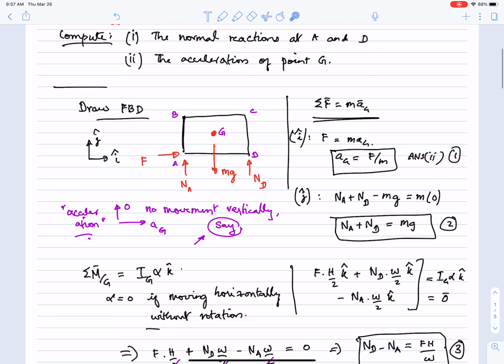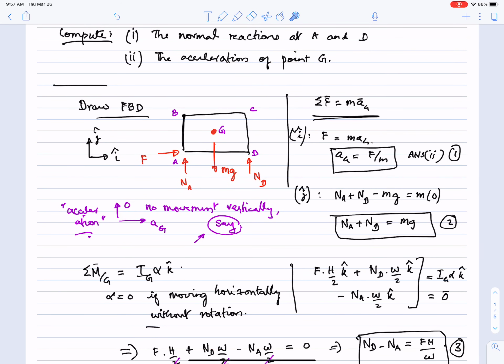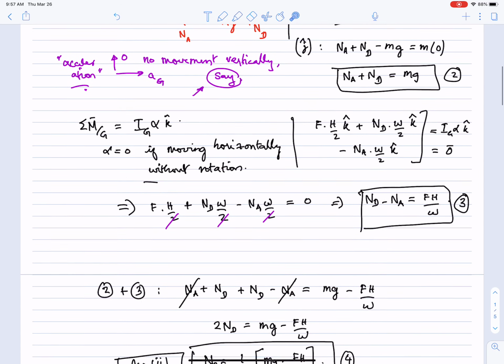So for part A, when we assume that this object is moving horizontally without any rotation, if there is friction, you can assume there is a friction force here, which is mu_k times N_A, and a friction force here, which is mu_k times N_D, because it is slipping. There is kinetic friction. It's not rolling without slip or anything like that. There is actual slip, so you can assume that it's mu_k times N. Okay, so let's stop there for this problem.